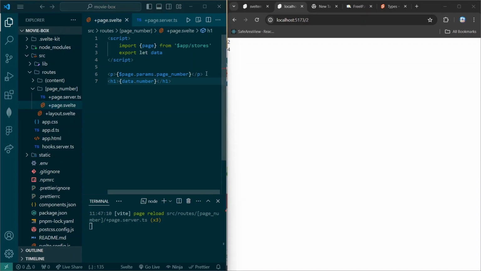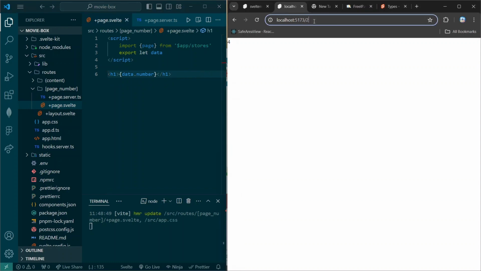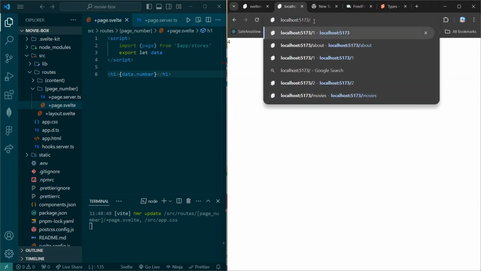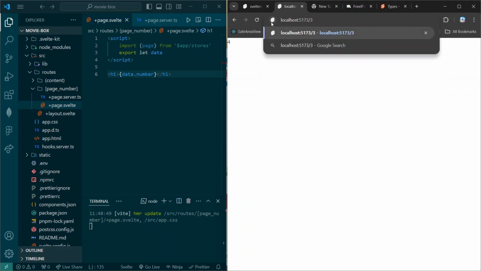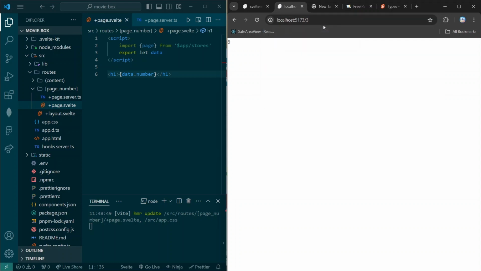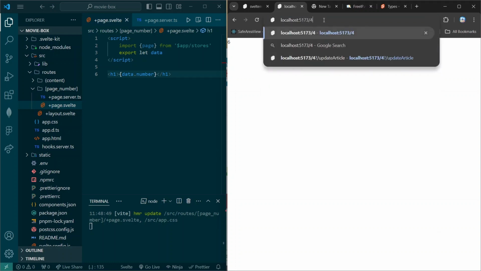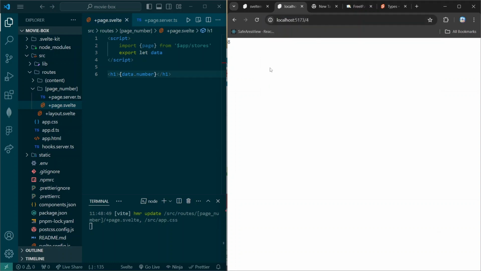I can go ahead and delete this just in case you're getting confused. We go ahead and we get 4. Now, if I were to change this and say 3 and reload this page, actually, we get 6. If I change that to 4, we get 8, and so on and so forth.